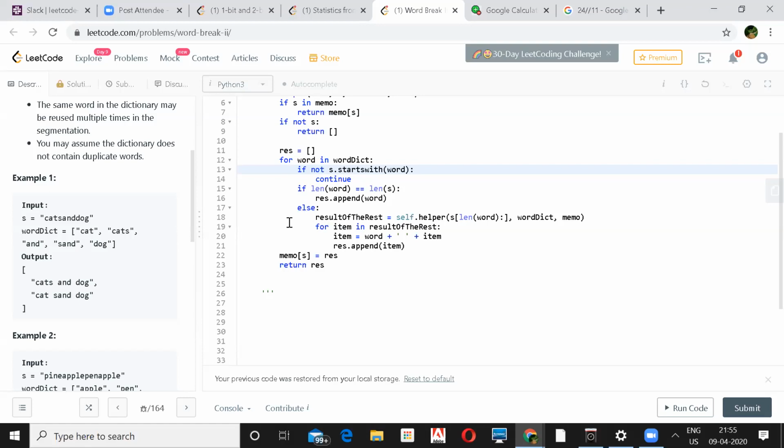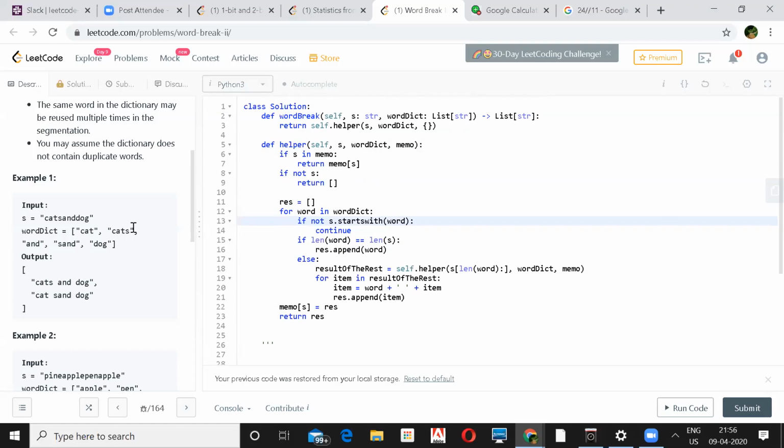Yes, but we need to include the size of the dictionary, right? That's the space, right? Is it only O of n square? I don't think so, because the size of the recursion tree will go to something more, right?